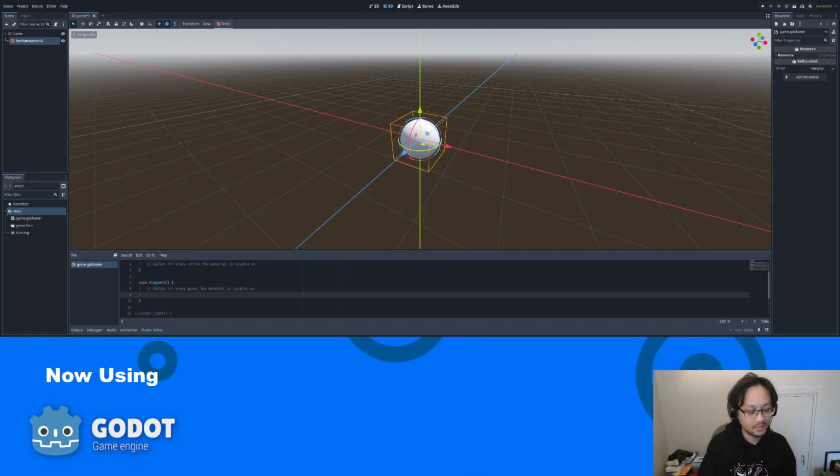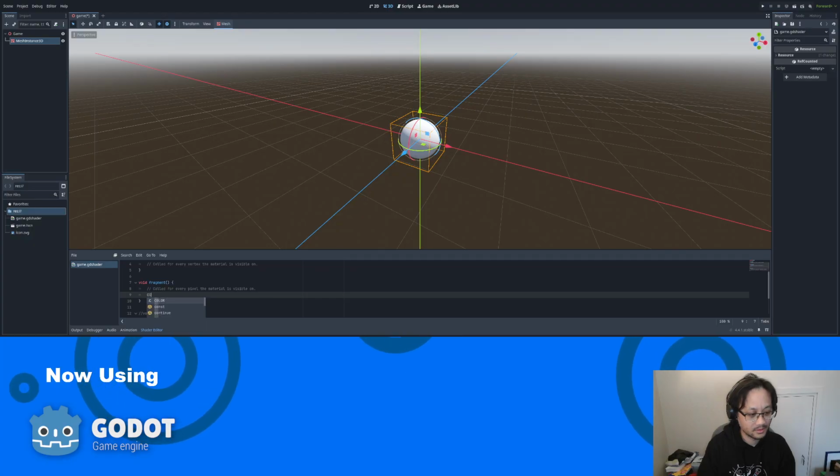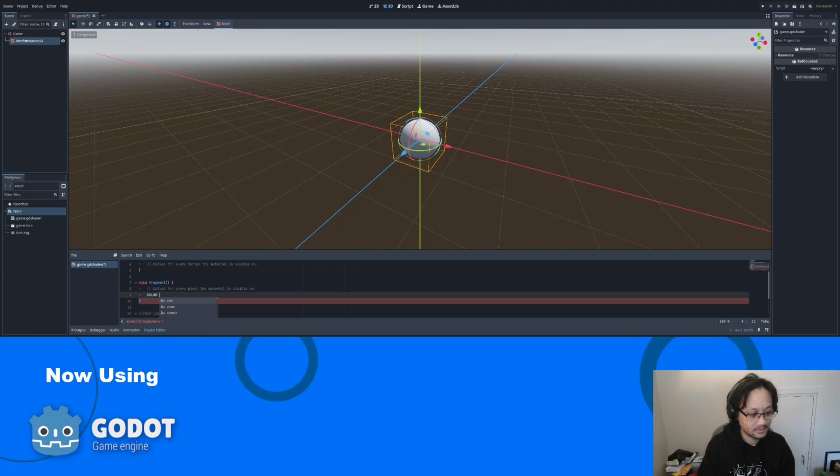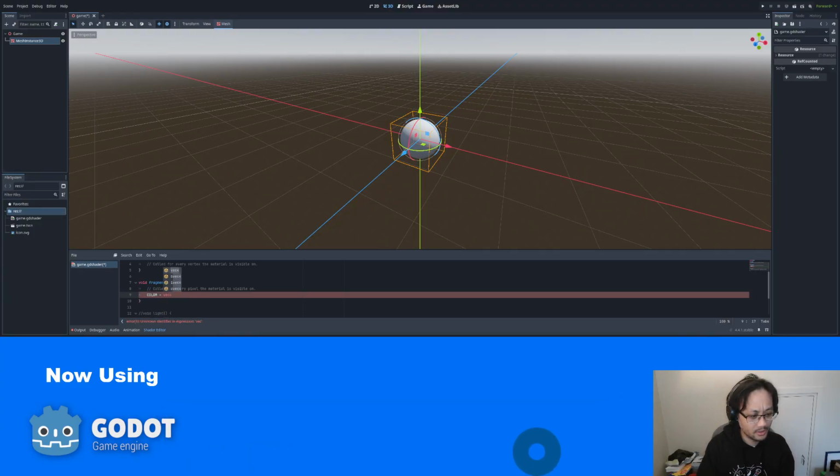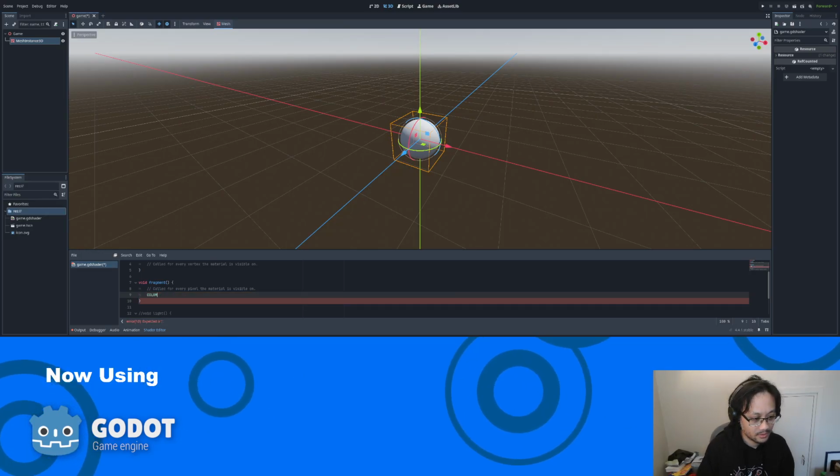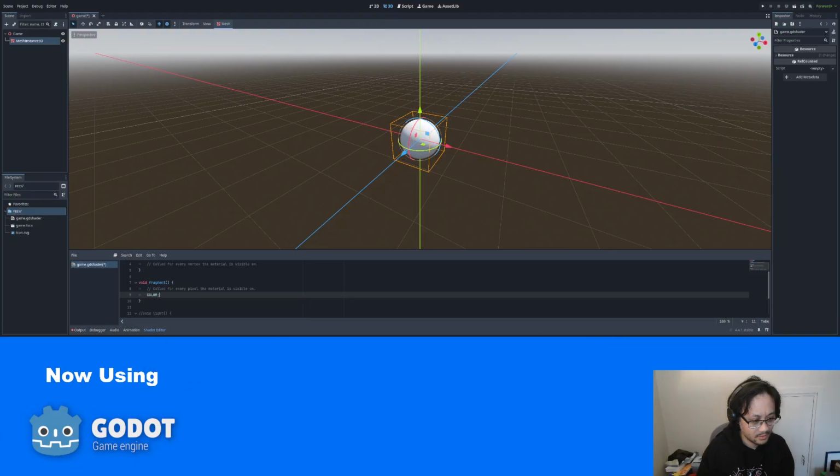Is that 4, I believe? Was it not effect 4? Was it effect 3? Okay, wait. Error color, so like this.